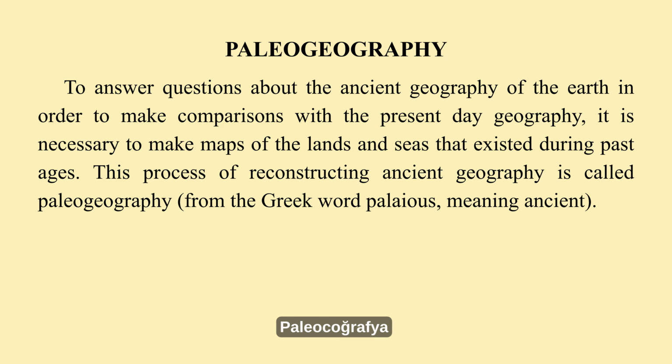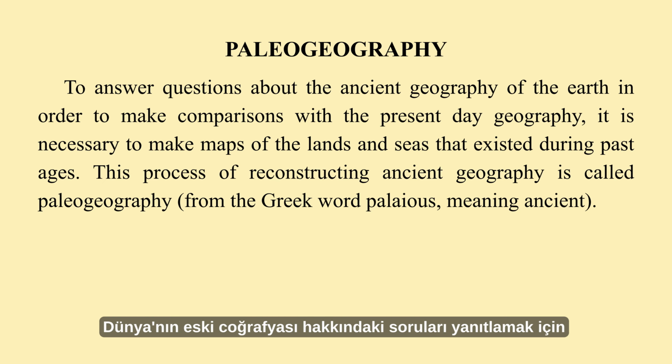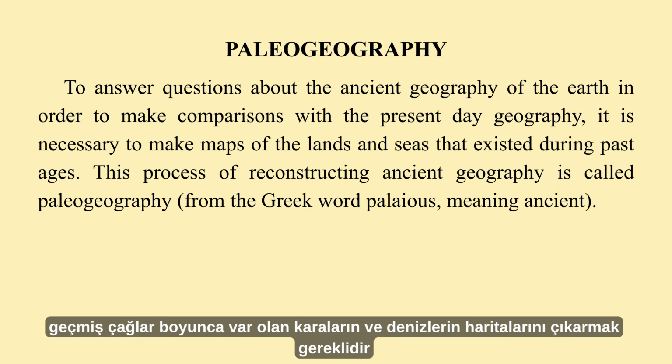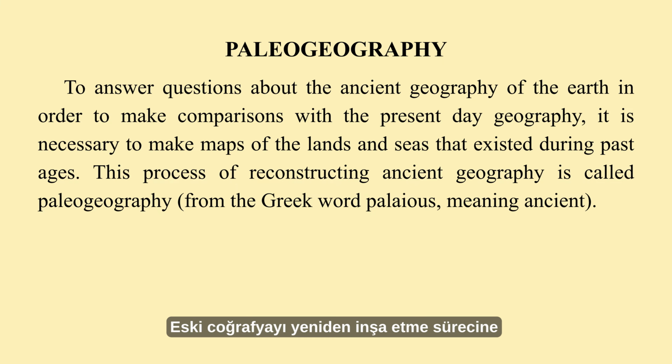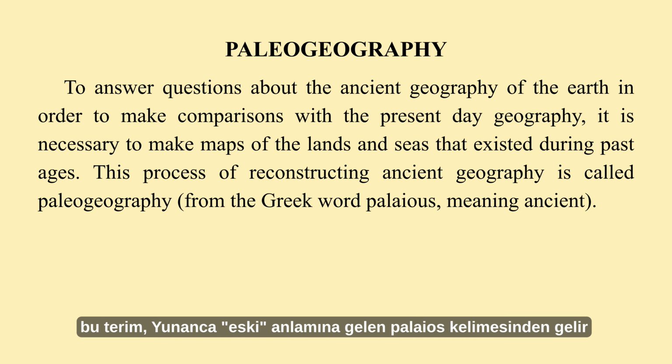Paleogeography. To answer questions about the ancient geography of the Earth in order to make comparisons with the present-day geography, it is necessary to make maps of the lands and seas that existed during past ages. This process of reconstructing ancient geography is called paleogeography, from the Greek word palaios, meaning ancient.